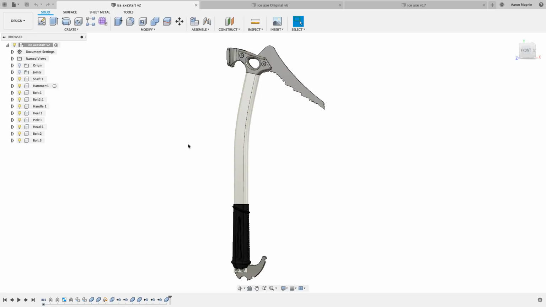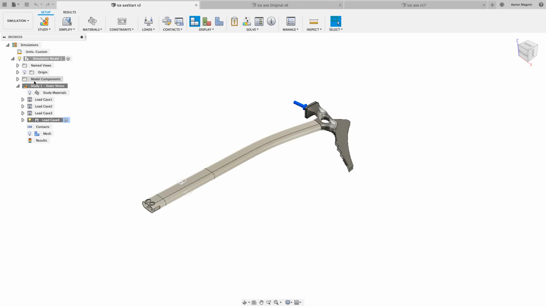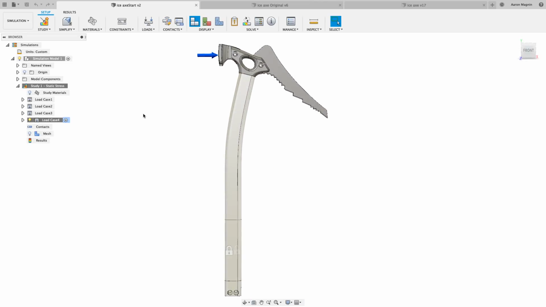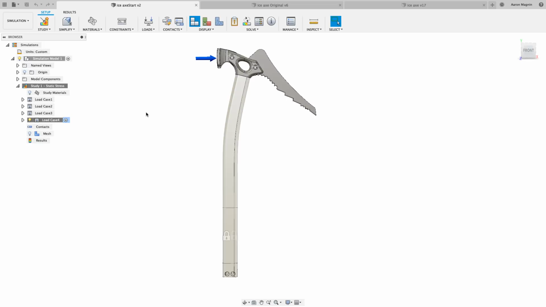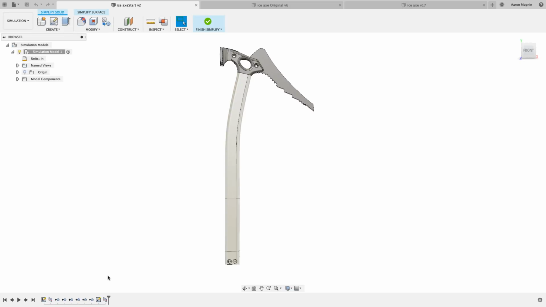So what I would like to do here is quickly change from my design workspace to my simulation workspace, and here I'm going to double check this study that I've already set up. I didn't want to spend a lot of time doing simulation setups and walking you through this because it's not really the subject that we're interested in, but it is something that we can use to learn about the performance of a design as it stands, right? So in this simulation model, I can look at some simplifications I might have done. So I'll just jump into the simplification workspace, very similar to the edit model workspace inside of generative design.